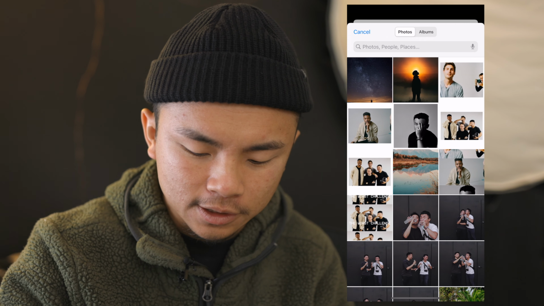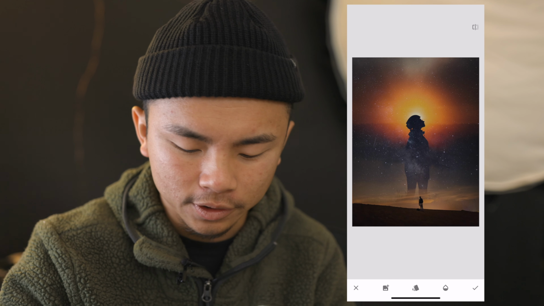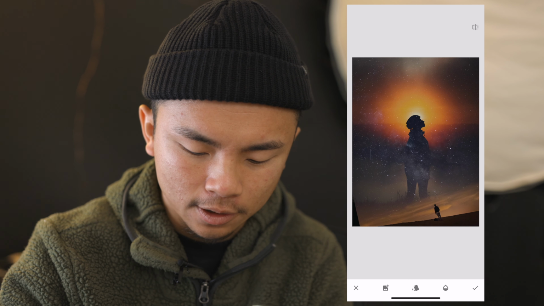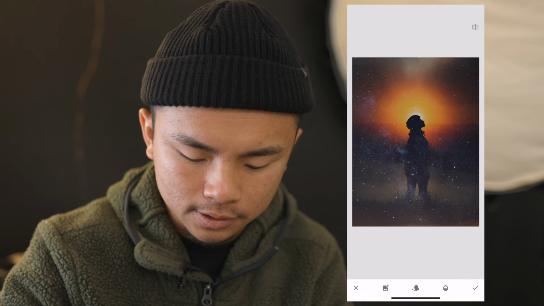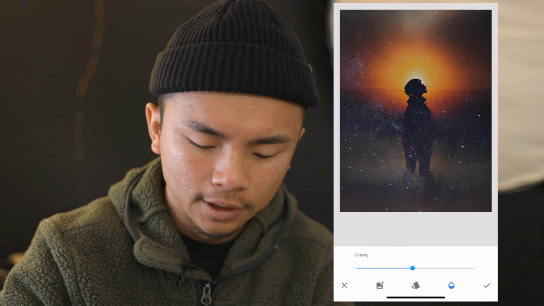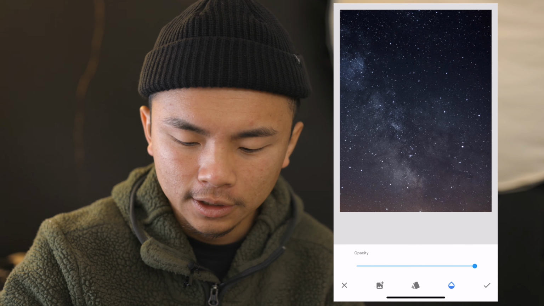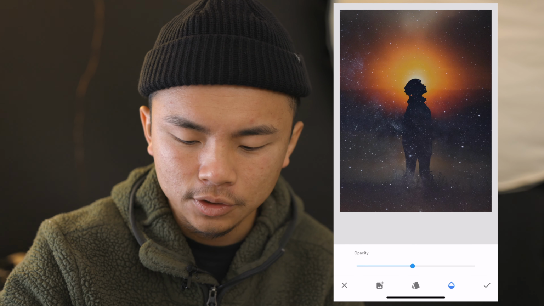I'm gonna add this galaxy photo right here, and you can see it looks pretty nice, but I don't want that person at the bottom to be in it, so I'm going to expand it out right here so I can only see the stars. And then on the bottom right corner is this little droplet. I believe this is the opacity tool, and you get to see how it works. If you slide all the way to the right, it'll show you the entire top photo, but you don't want to do that, so I want to slide it all the way down just so I can get a more subtle effect, and that is going to be how I like it.